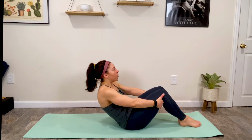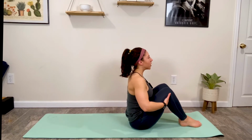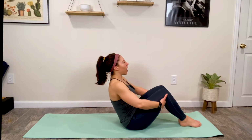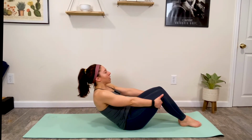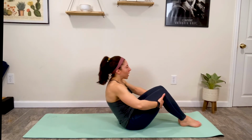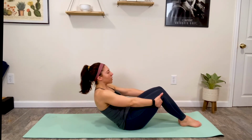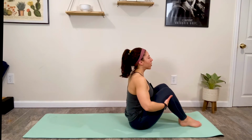And then I'm gonna come on back up, letting the elbows naturally bend and sit up tall on the sit bones. I'll do that twice more. Exhaling the breath, deepening the connection to my belly, letting the arms straighten and then sitting up nice and tall. Let's just do one more here. Good. Rounding that spine, letting the arms lengthen, and then sitting up nice and tall with abdominal control.